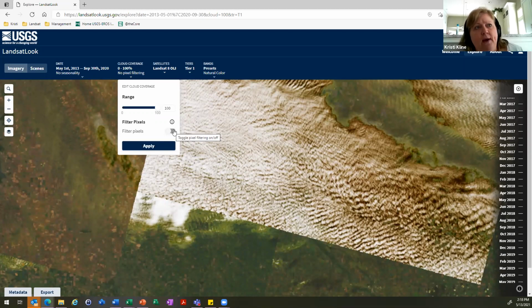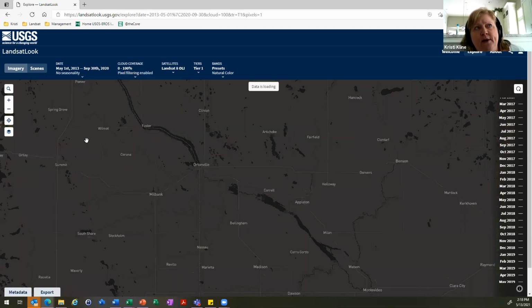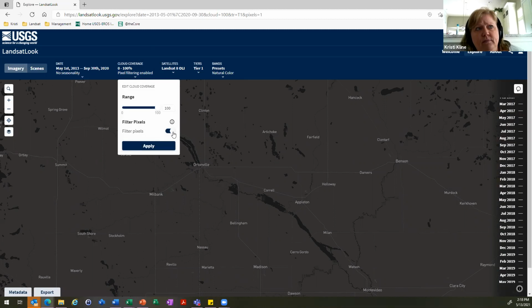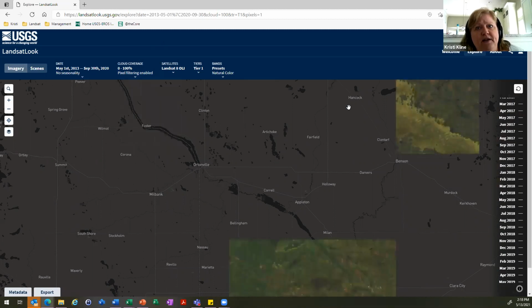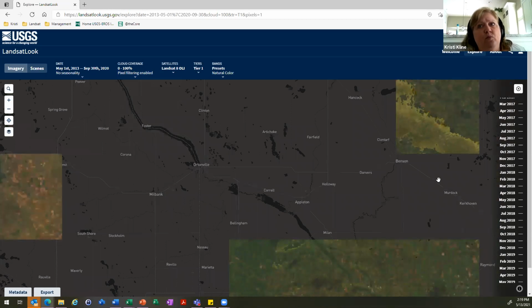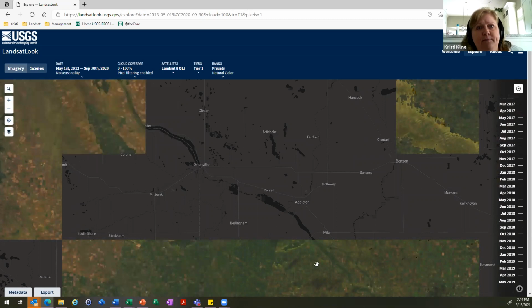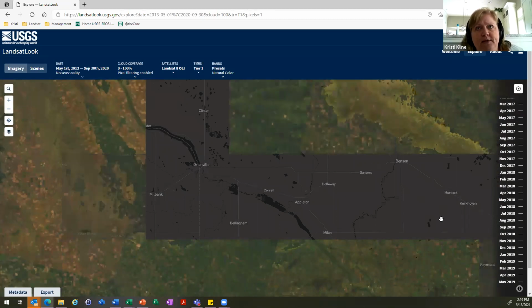When I pulled up that QA band, it can tell me every single pixel that is considered cloudy. And one of the things I can do is filter those out. So when I hit this filter pixel and turn that on, it's basically going to go back out and pick out those pixels and replace them with a pixel from a different scene that isn't cloudy. Now it'll pick the closest one in time.